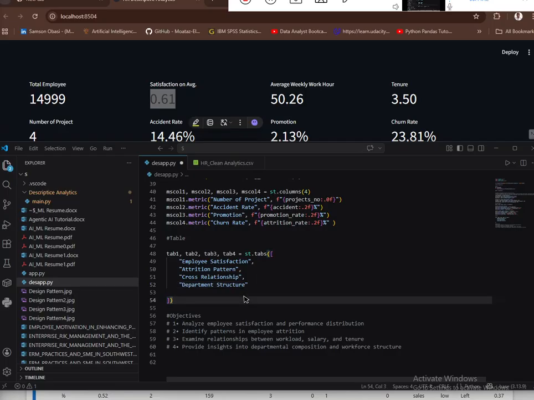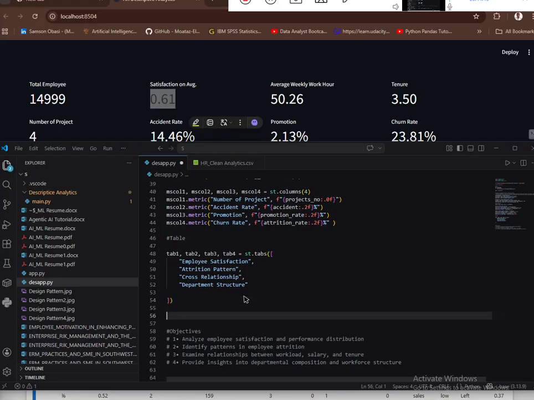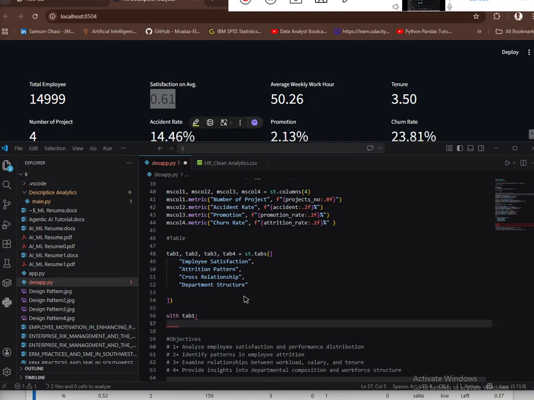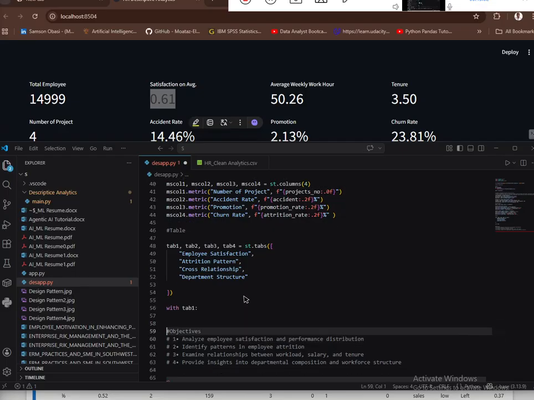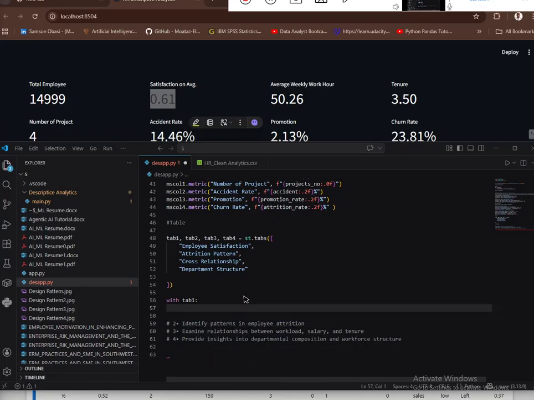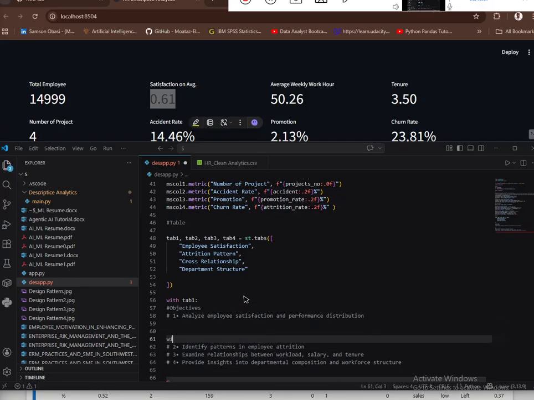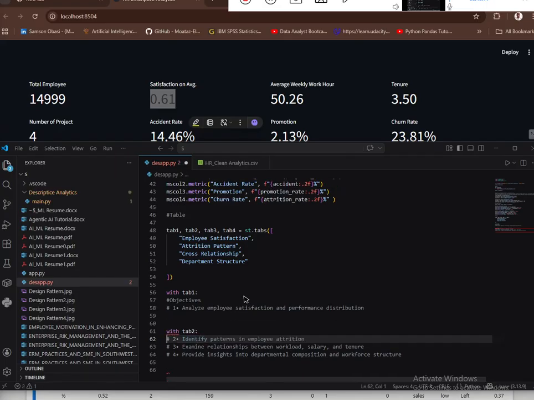So on finishing it, this is the first thing we are doing, we're now starting to solve each and every one of them. The goal is to create tabs that will handle the four of them. Now inside this we have tab 1, tab 2, tab 3, tab 4. So each of the tabs solves a different problem. What I will do is I will use with tab 1, right? I want to solve for the first objective. I copy the first objective and paste it inside. So with tab 2, I solve for the second objective, right?